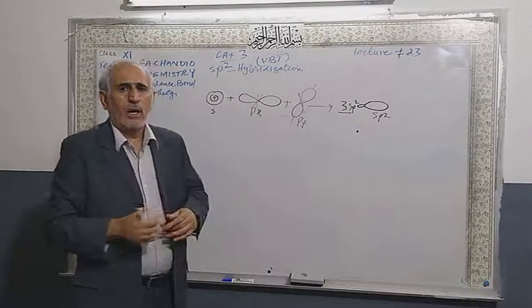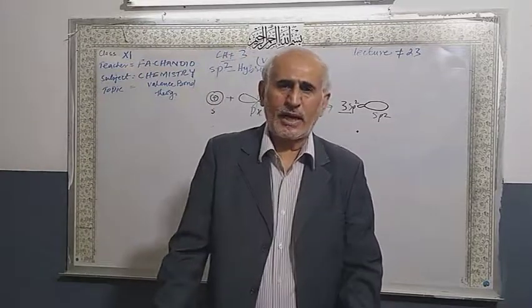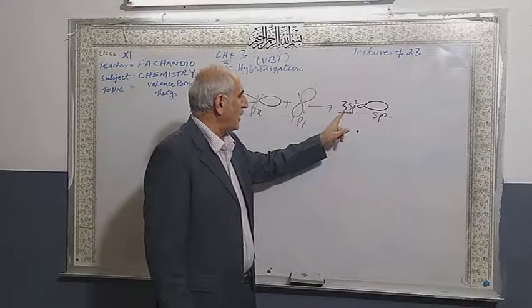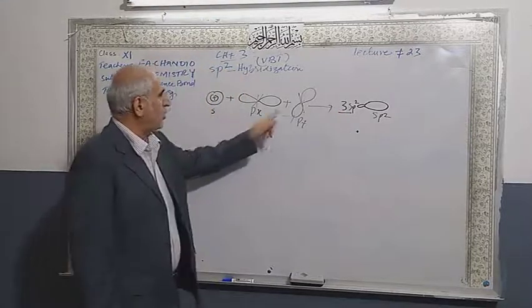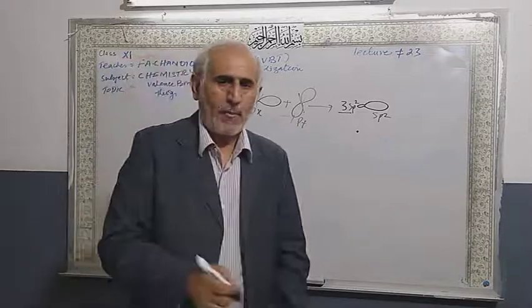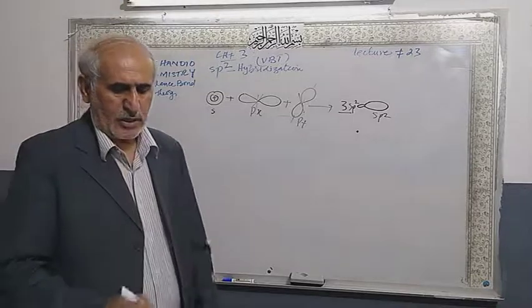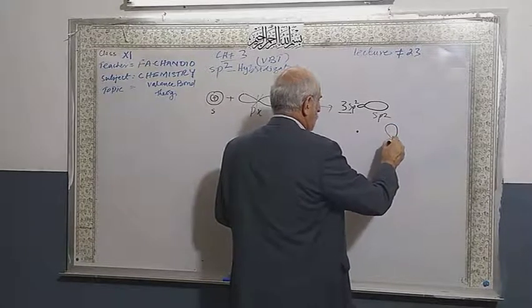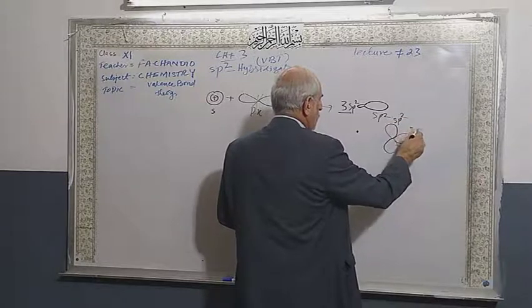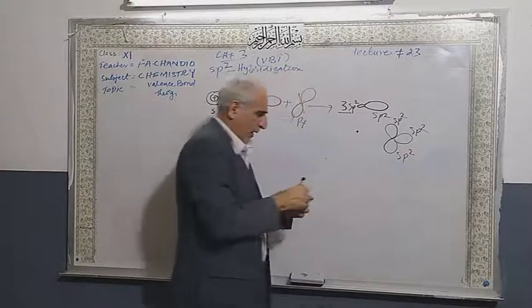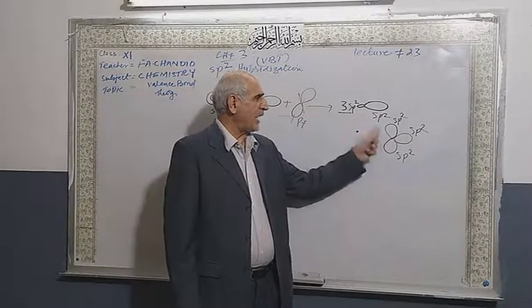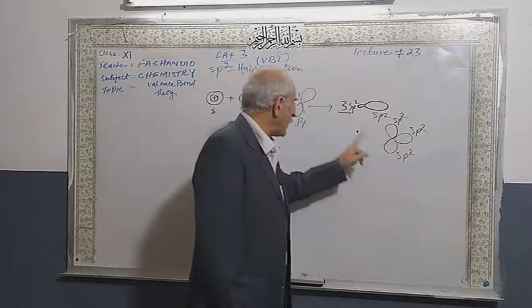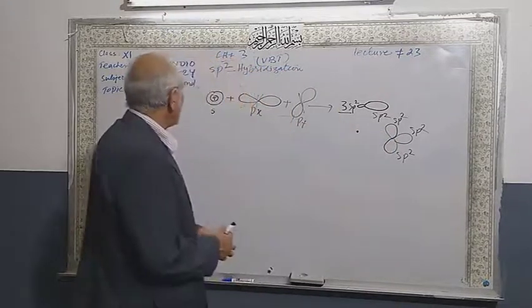Same as I told you, the shapes of all the hybridized atomic orbitals sp3, sp2 and sp are the same. This is the shape of sp2 and there are 3, not 4. One s and two p intermix with each other. If you see the shapes here, there are 3 sp2: sp2, sp2 and sp2. And I told you in the previous lecture, for the sake of simplicity, we don't write the symbol low. So this is the definition, and I am telling you the examples.